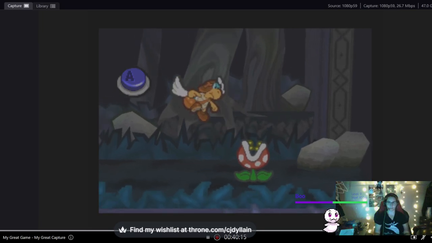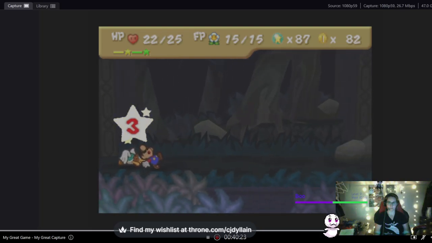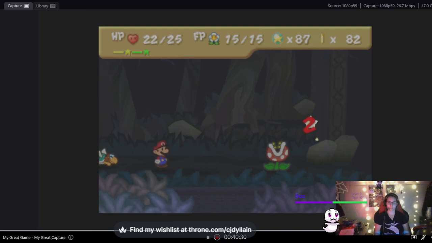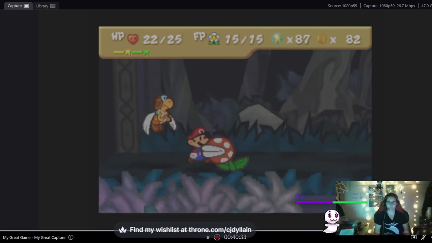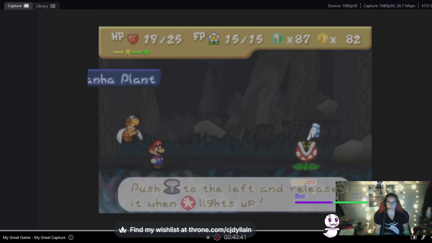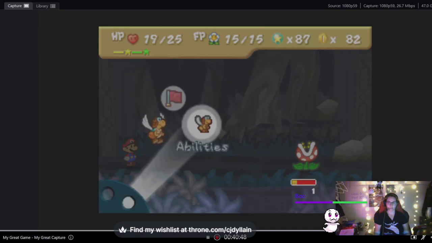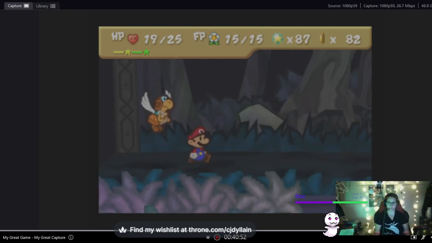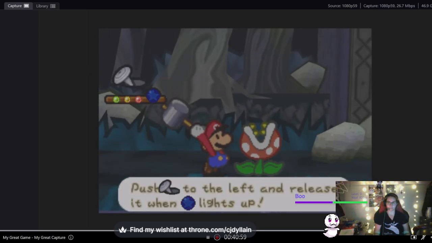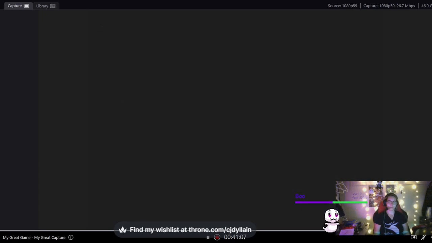This might hurt me. Yep. I gotta switch out my companion. Okay, blocking. Last hammer hit. There we go. Ooh, we're almost at a level up.